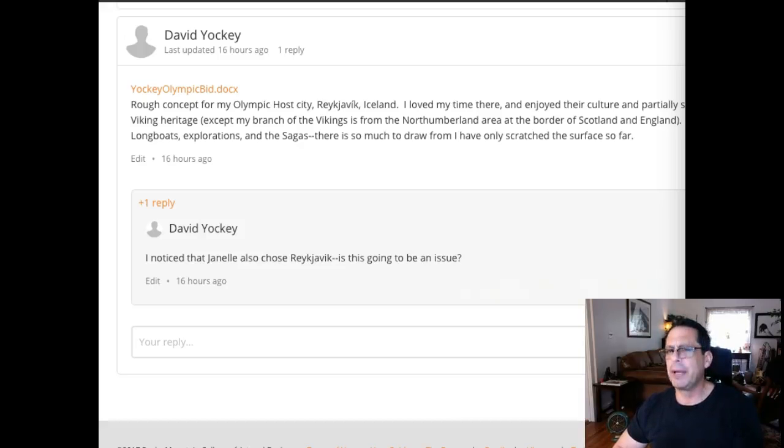Hotel rooms, we talked about that. Need numbers on that. Try to figure out how many hotel rooms are available and how many are needed. Sometimes you can find that information through the IOC, International Olympic Committee. And go ahead and make sure that you take a look at the announcements area, because I left a bunch of stuff there for you guys.